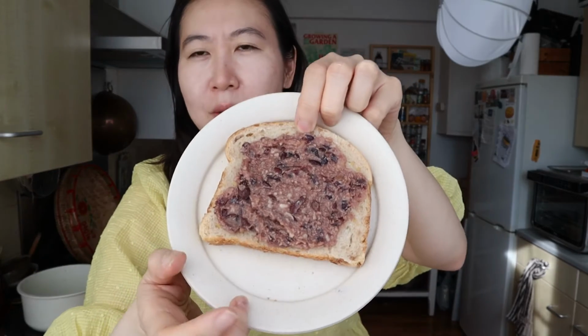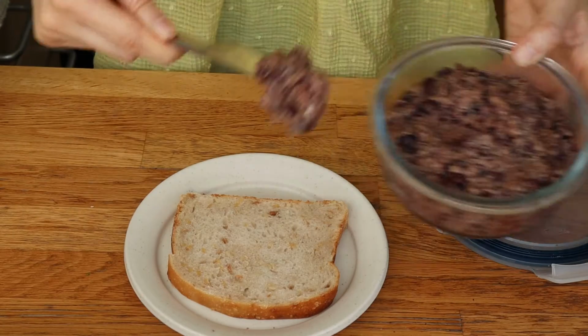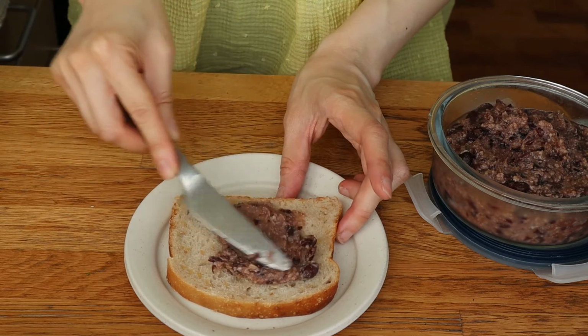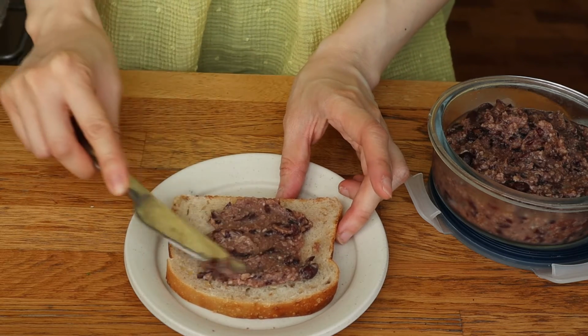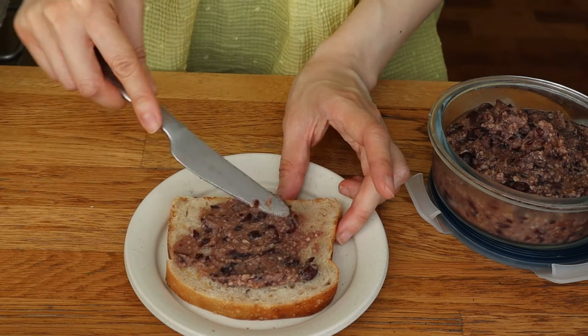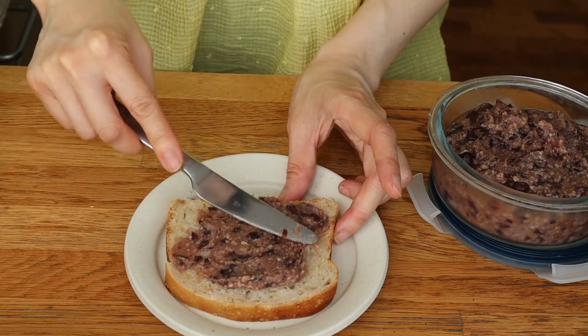So I've made this red bean paste. You can actually buy it as well, so I'll put a link to it. And typically what the Japanese will do for this is they'll stick a pat of butter in the middle of this. So it's quite pretty. It's quite rich. I'm not gonna put too much in case I don't like it.